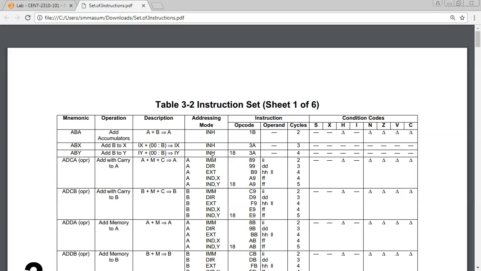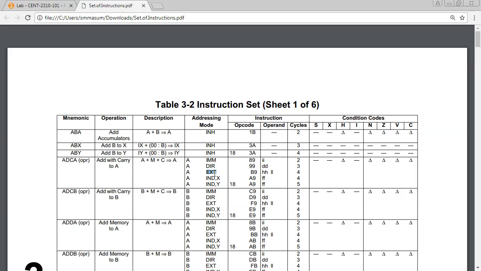Now, why is this? For an example, what this instruction set tells you is, for every instruction, for example, if you take this one, ABCA, it tells how many different addressing modes it can have. This means immediate, this means direct, this means extended, right? So that means it can have direct, extended, and immediate. Now some instructions have limitations. There are reasons for it. We probably will not understand the reason right now, but at some point we'll talk about it.